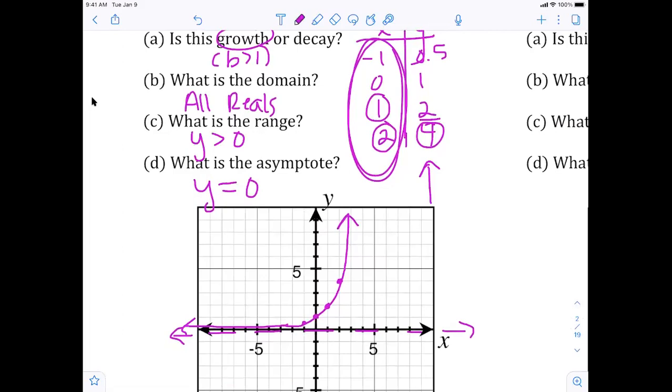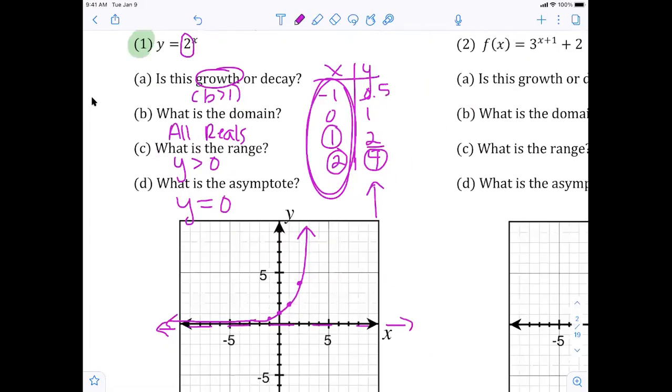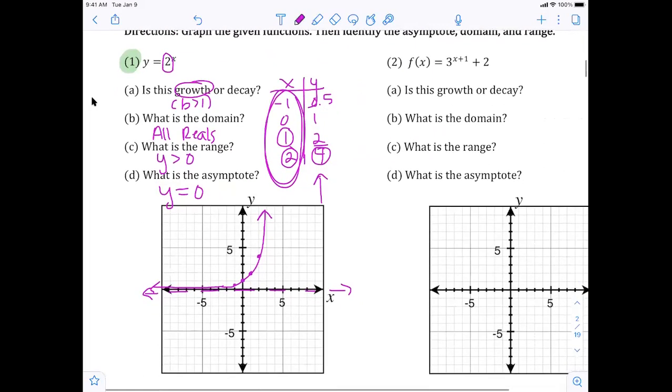Now, if you look far enough on your calculator, eventually your calculator will give up and start putting 0 there. But that's just because it doesn't have the computing capacity to keep figuring out the smaller number. So just be aware when you graph those, this actually has a tail. Down here, this actually just goes forever. It gets closer and closer to that x-axis, but it never crosses.